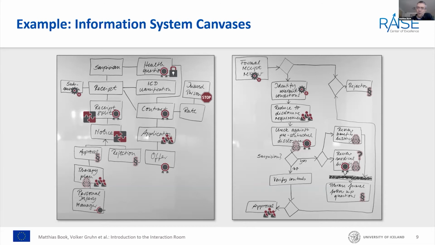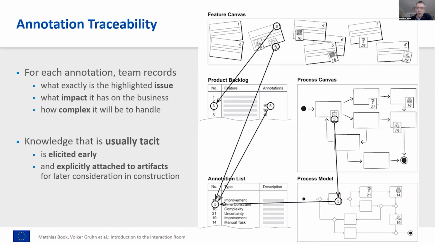So we have the formal objective understanding of the project, plus the informal gut-feeling kind of information that helps us to focus our future work on solving the problems, and not just building things, but building around the problems until they are the only thing that's left. And that's what usually happens in large software projects. People start building the easy things first, leave all the problems for later, and then run into problems in the last 20% of the project, which suddenly takes 80% of the effort. That is something that the interaction room is trying to avoid.